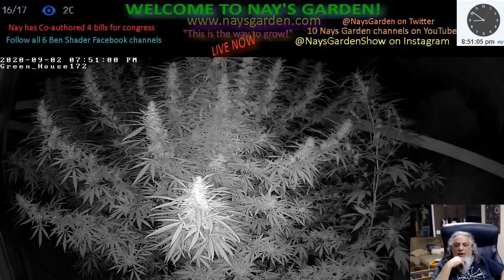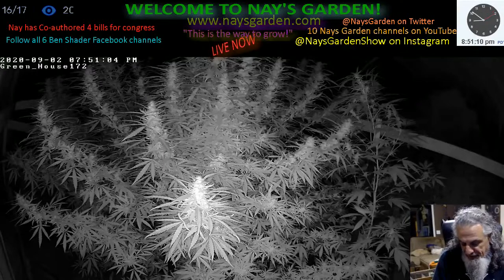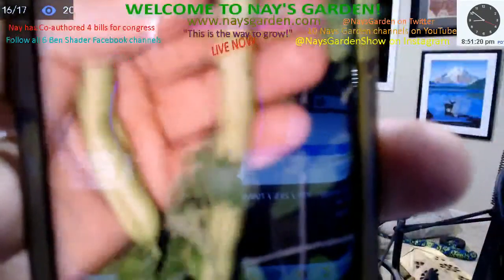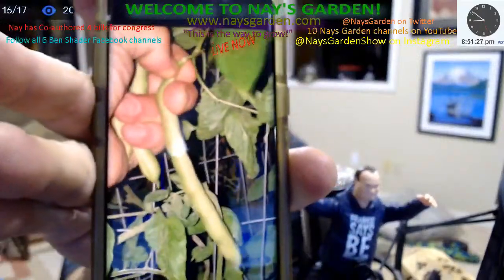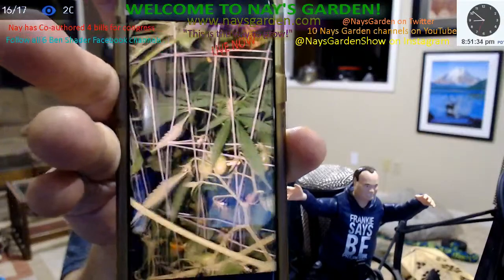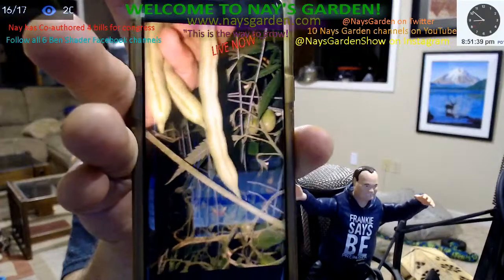The pole beans were so big, man. I made a video just of the pole beans. Look at this. Just want to show you these giant pole beans I'm picking here. They're huge. Just get your thumbnail and slice it right under that yellow thing. That way you don't hurt the vine. Look at this one over here. These have to come off. These are ready. I got pole beans, tomatoes, and cannabis in here. Lettuce too. All kinds of good stuff.